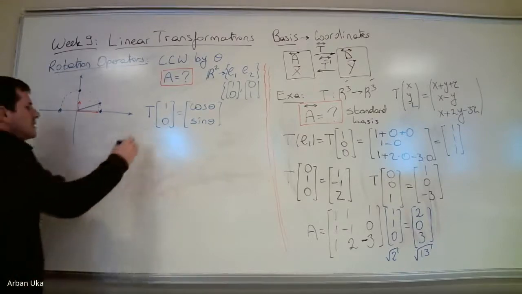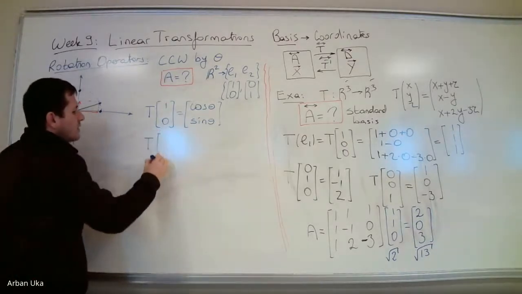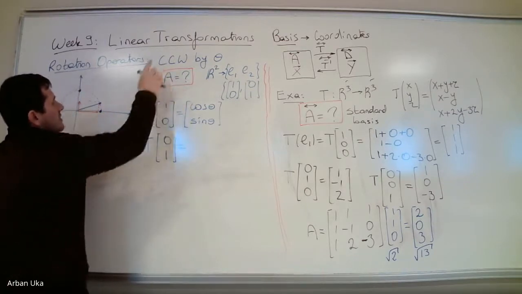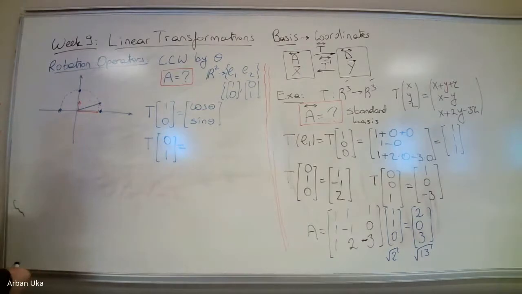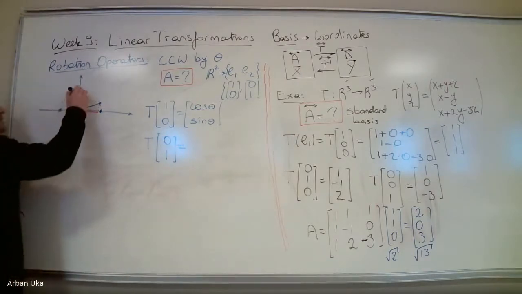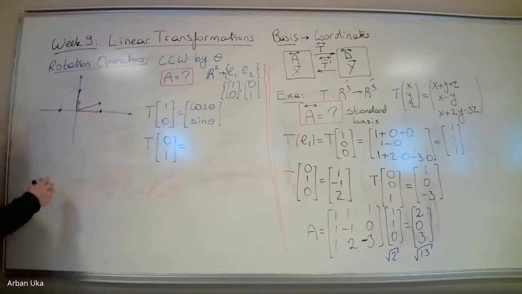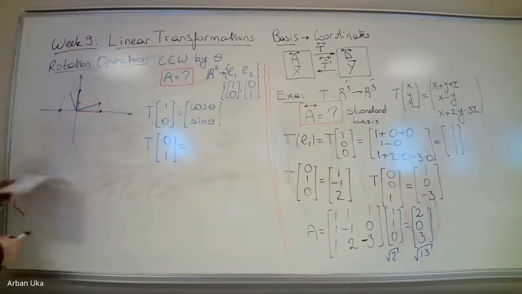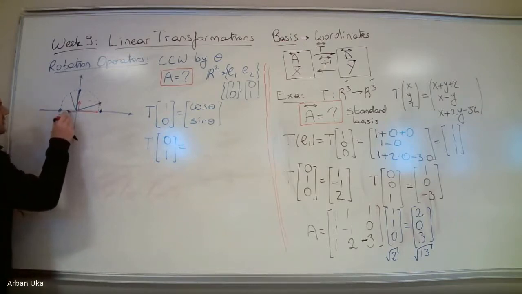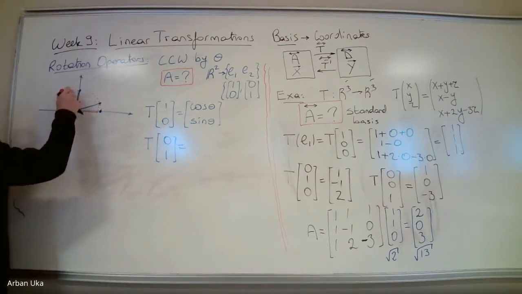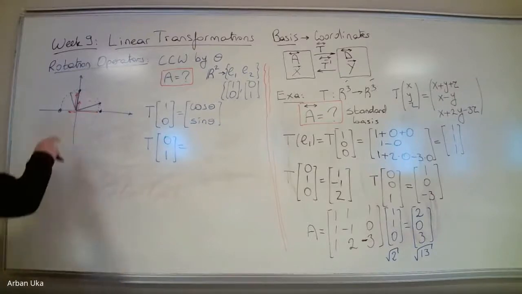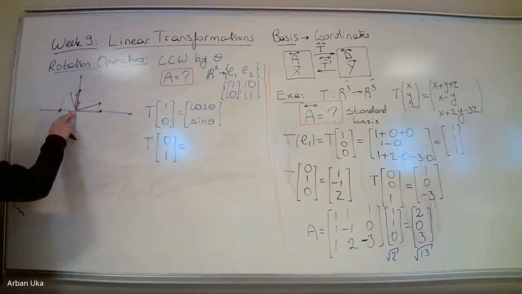Then, what is the linear transformation, or how will the vector (0, 1) change given this definition? This vector here, which is (0, 1), is going to be rotated here, and the projection of this one is going to be this vector in the negative x-axis. Minus cosine. Say it again? Minus cosine theta. Let's see. You mean this one, right? Is it minus cosine?